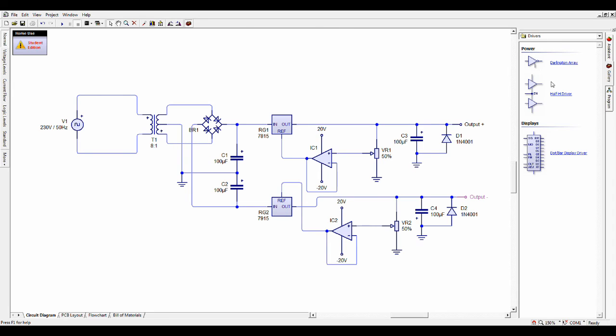Drivers, you got your Darlington array, your half H driver for driving motors. That's actually the L293D. I don't know if there's any equivalence to that. You've got your LM3914 and the logarithmic and decibel versions as well. But in the simulation, I prefer to use op amps purely because this chip is a bit convoluted due to it being kind of specialist. You do get memory devices like EEPROM with, I believe it might be 4-wire interface. Yeah, because you got your address select. It's actually not 4-wire interface, but there are some microcontroller bits on here, I believe.